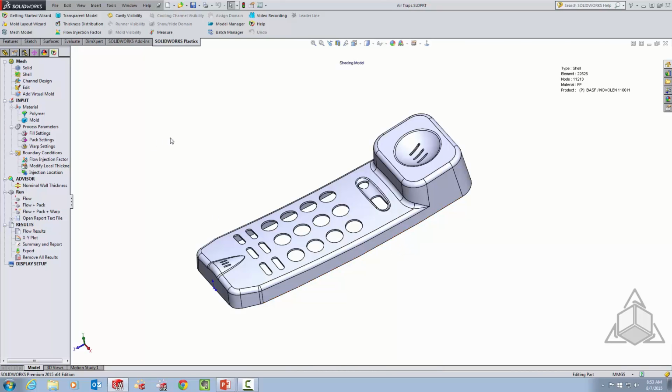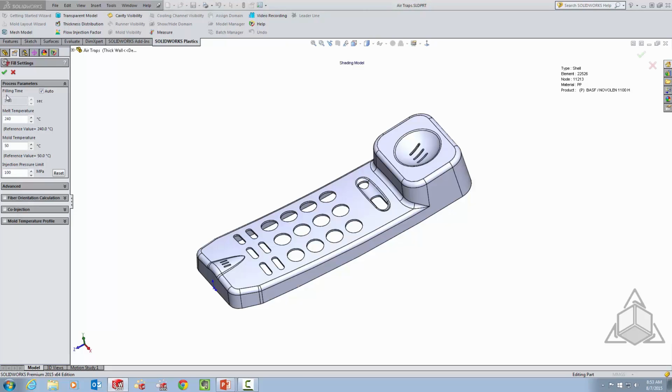So let's hop into SolidWorks and take a look at some of this. So in terms of the input data, you would go into your fill settings right here, and as I had mentioned, some of the parameters that you can put in, such as filling time, melt temperature, mold temperature, and injection pressure limit. If you uncheck the auto right here, you can put this number in. So for instance, if you have a criteria where you need to have the part filled within maybe half a second, you can apply that. Because you might have a requirement of putting out 10,000 parts a day or 100,000 parts a day. So you obviously have a time criteria there, and you can fill that in.